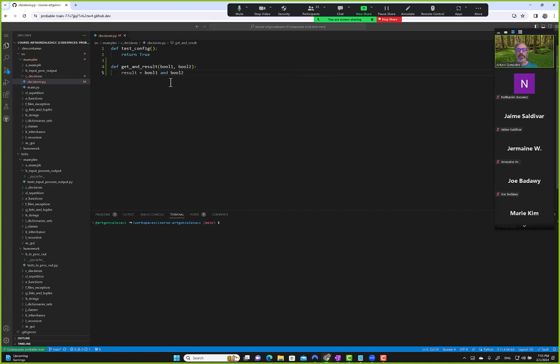Python does allow us to use the keyword and, which makes it very user-friendly for us. And we have to remember to do return result.